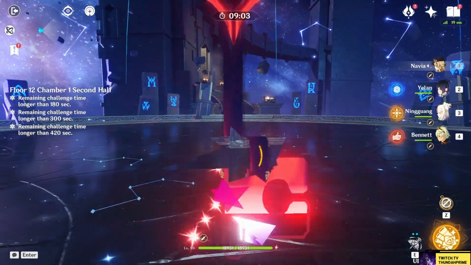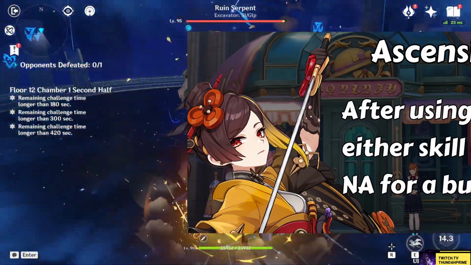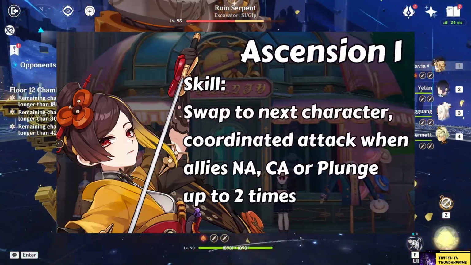Her Ascension 1 passive is pretty interesting. She'll gain different effects based on what you do after you do her skill. If you cast your skill again, you get the Tapestry effect, but if you normal attack, you get the Tailoring effect. The Tapestry effect will do the following.